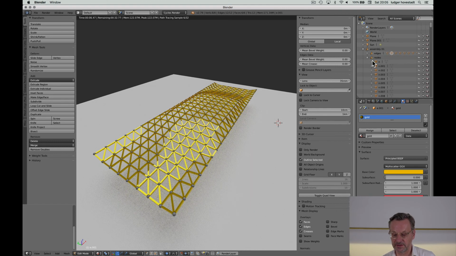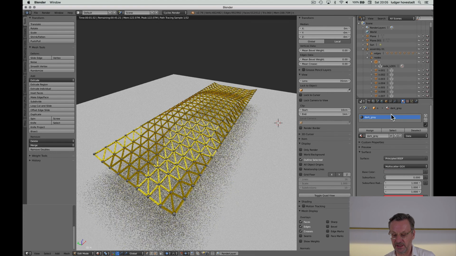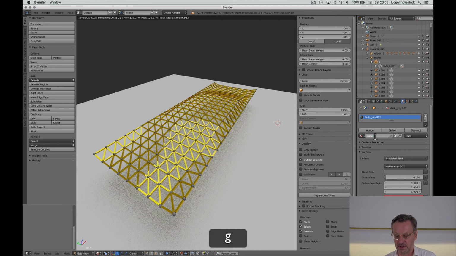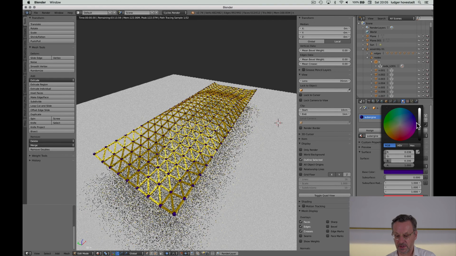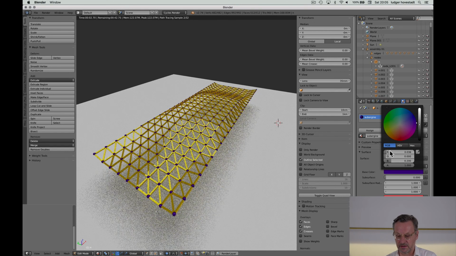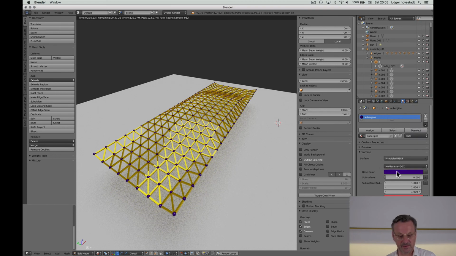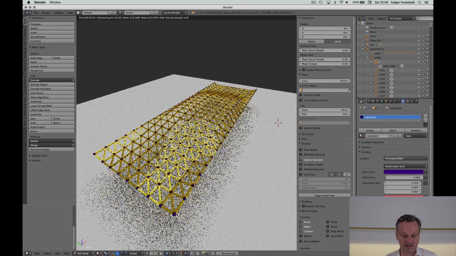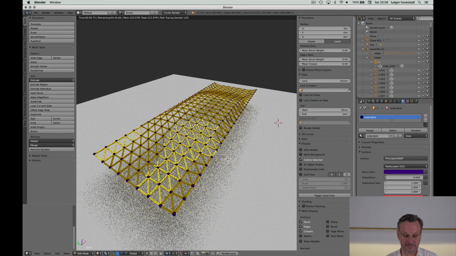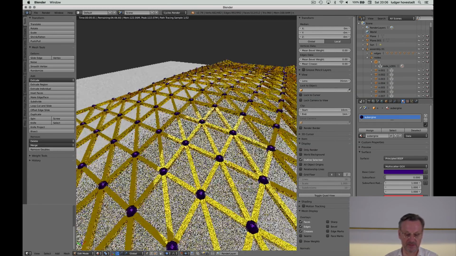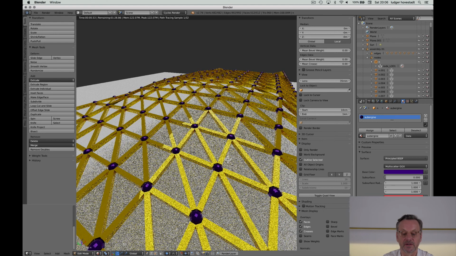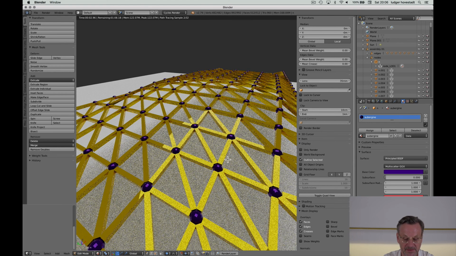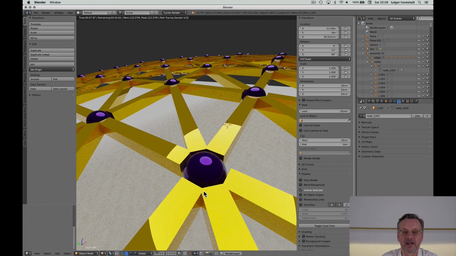Go here for the nodes. They have dark gray. Duplicate that and say this is aubergine, and give that aubergine, and make that metallic as well. And here we are, with a proper organization of our mesh. That's it. I hope you got the idea how these things work.